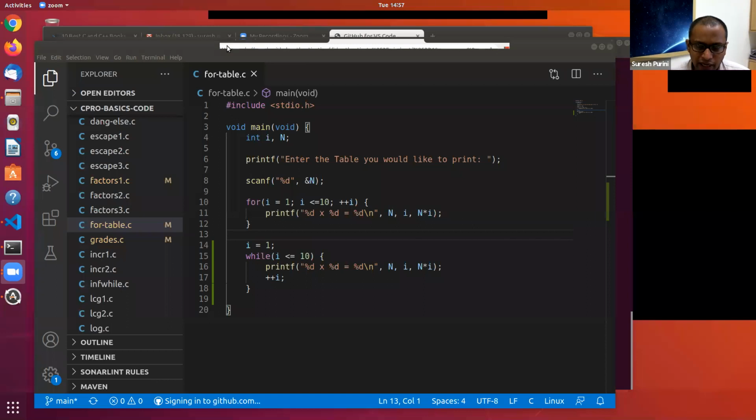Then after that, check the condition if i is less than or equal to 10. If that condition is true, execute the body of the loop and then increment the variable, ++i, whatever is given. That's what is being executed. And then again go back to the beginning of the for loop and check the condition. So the initialization statement i is equal to 1 has effect only once, but the Boolean condition is visited every time we iterate. Yes, sir. That part I understood.